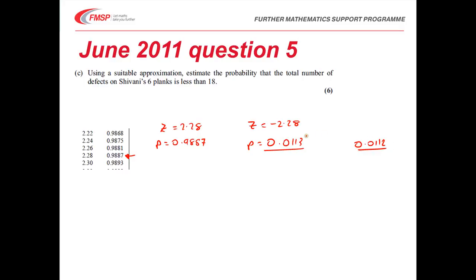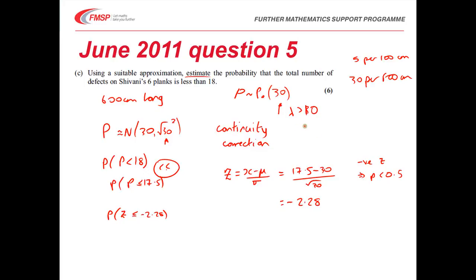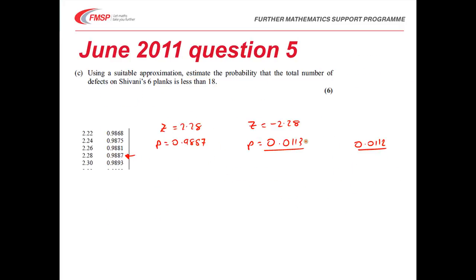Okay, so this is worth 6 marks, so let's look at where they are awarded. So again, you're going to get 2 marks for doing the approximation. So you're going to get a method mark and an accuracy mark for correctly stating that it approximates to a normal distribution. You get a method mark for using the continuity correction and standardizing. So you can see why this is important. So there's your method mark for your continuity correction and a method mark for your standardizing. We then get an accuracy mark for the correct z value. It must be negative in this particular case. And then because it's just looking it up in the table, you get a final accuracy mark here.